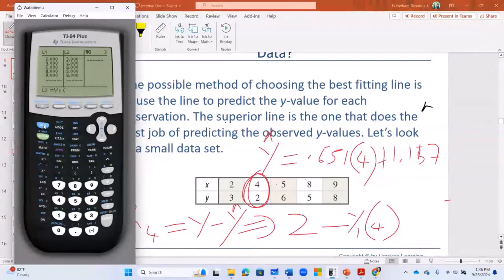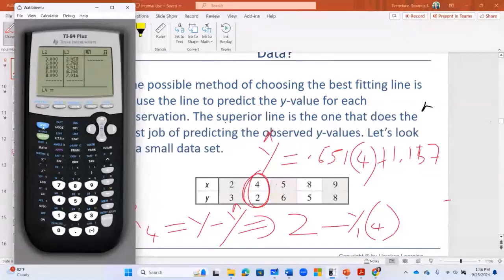So substitute what is in L1, second L1. And I hit enter. It gives me those numbers. I substituted them. This time I will now do L2 minus L3, so I can get the residual. So L2 minus L3 gives me all the residuals. You will see some will be negative, some will be positive.